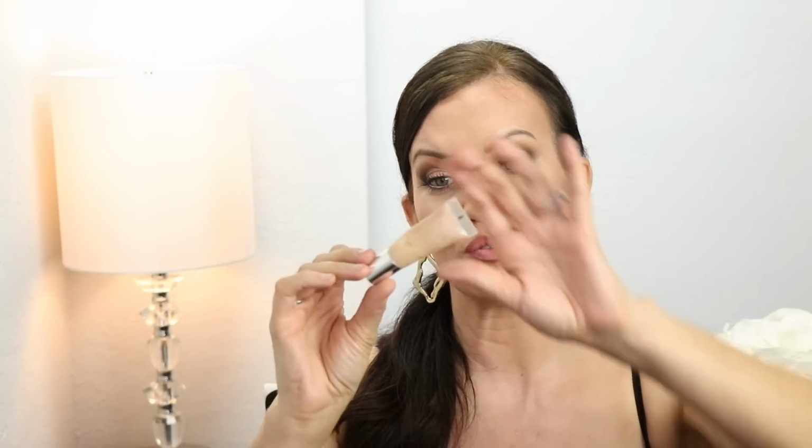And finally, I used up another one of my IT Cosmetics, the CC+ Eye. This is an SPF 50 under eye concealer. This is so beautiful. I cut it open because I always like to use all of the last amount in here. This one I think was in the shade light or medium, and I have a few of these. This is beautiful if you want just a really light concealer under your eyes. It's not full coverage. It's more of a light to medium, but it gives you such a beautiful glow.